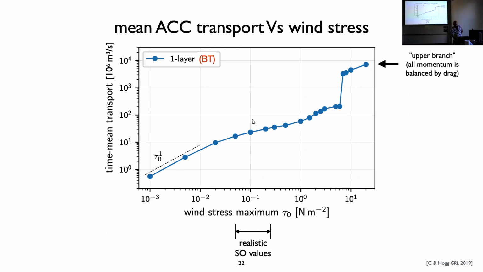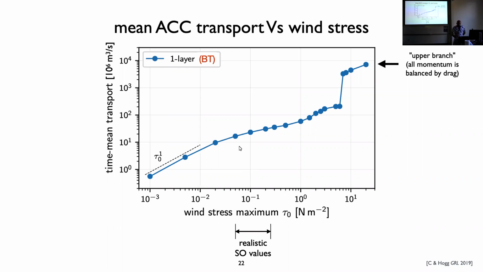But when we reach some values close to realistic ones, we see that more or less we can increase the winds by 2 or 3 orders of magnitude, and the strength of the current only increases by a factor of 10. So this is close to what we call eddy saturation. And then if we overdo it and we go like 100 times the Earth values, we see some other huge transitions. This is the good thing about simple models. You can go all the way, go to town. You can just increase everything, and then you start studying things that you won't see on Earth. And so I won't discuss that.